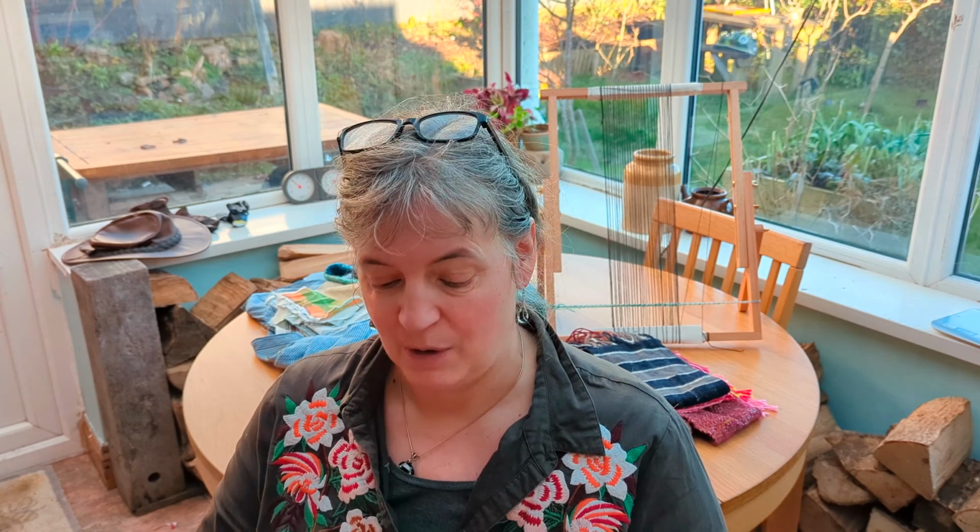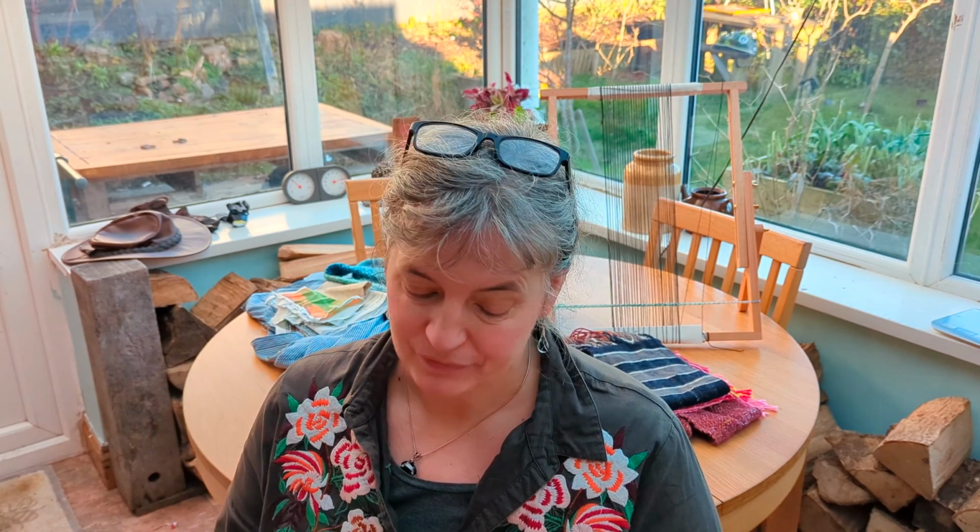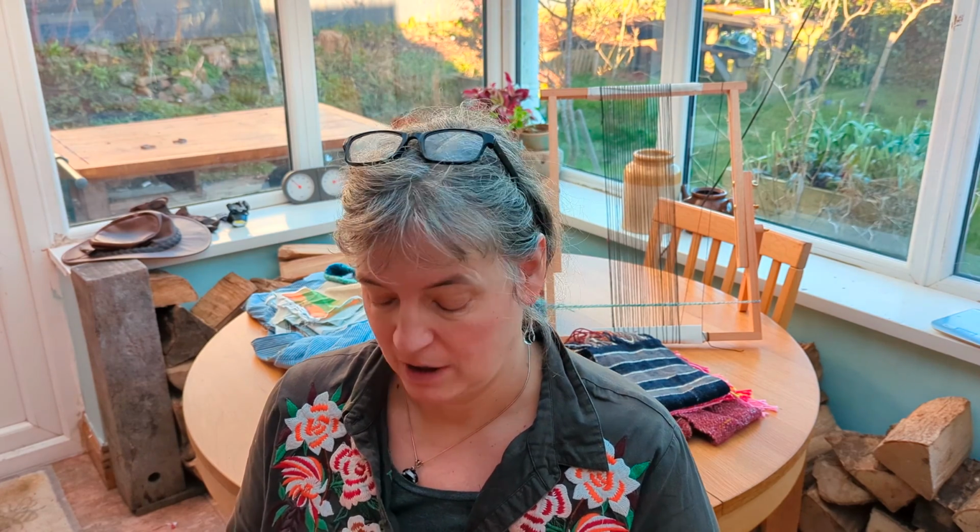So it was sewing, knitting, and then I actually got into dyeing before I got into spinning, and the catalyst for that was this funny little book, Vegetable Dyeing in South Africa. Quite what a book written in South Africa was doing in a charity shop in Weston-super-Mare in the mid-90s, I can't tell you, but it had some great information in it.